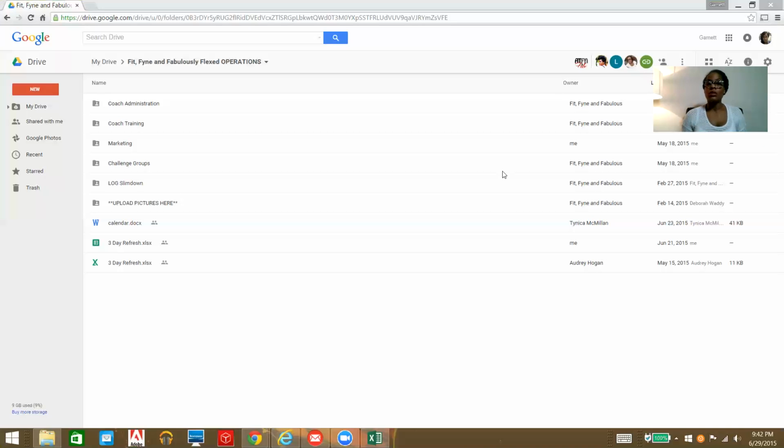First thing you want to do is find the template file and download a copy of it to the computer that you'll be using. Do not change the copy that is saved as a template, because that template can be reused over and over again. We don't want to make any permanent changes to it, like adding challengers' names. This is just the template that we're going to download, put our challengers' information in, and then save in a folder for that particular challenge month.